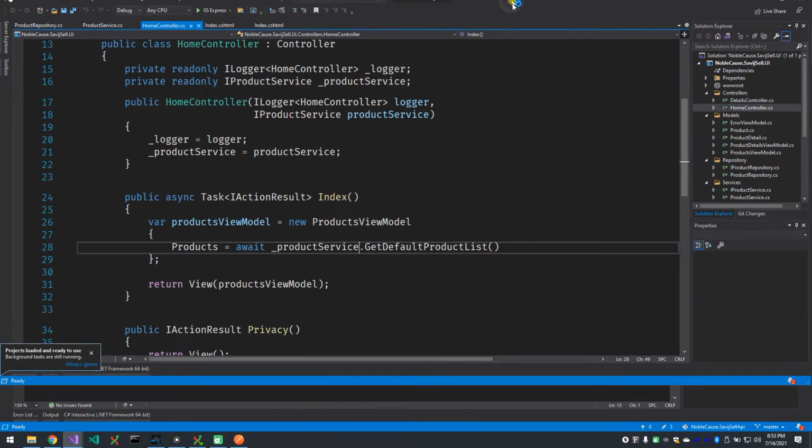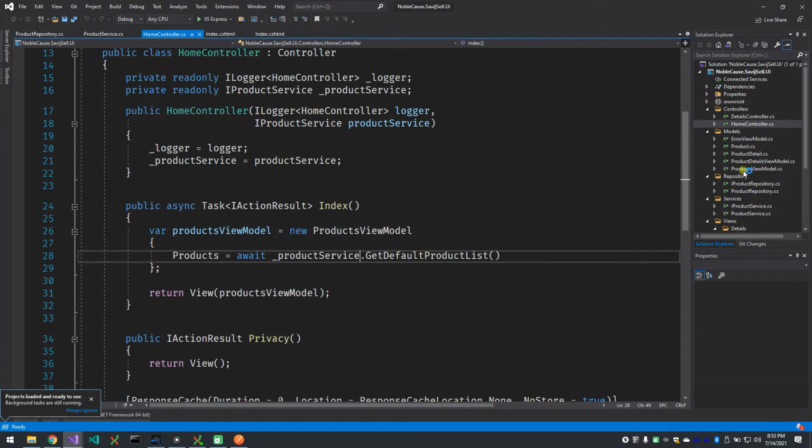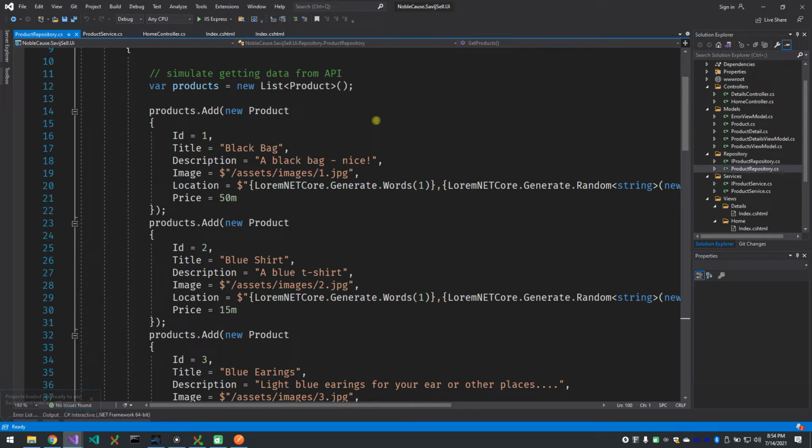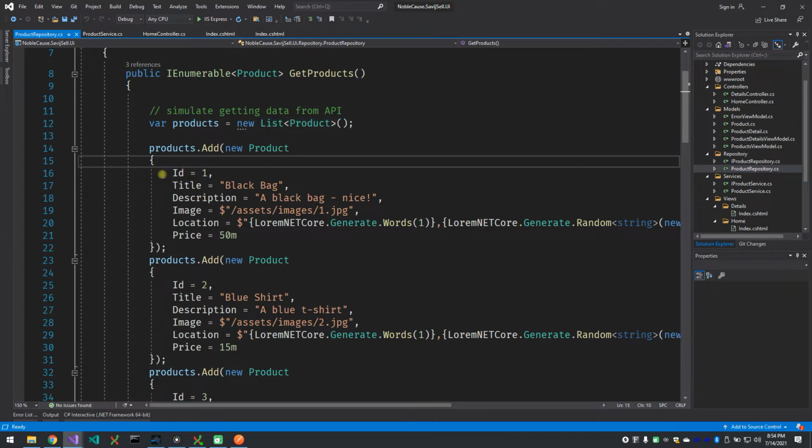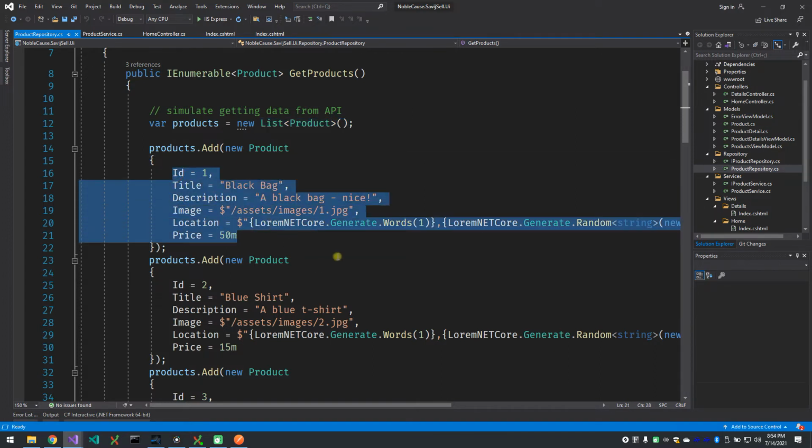We haven't coded this stuff yet, but I wanted to take a look at what was being returned, because this is kind of what we're building, right? When we looked at the homepage and saw the list of cards with all the products on it, it was returned as a list of product, and a product is a class with these properties in it.